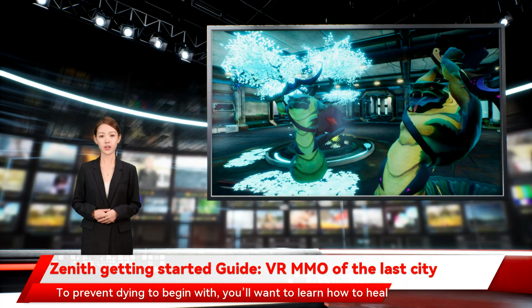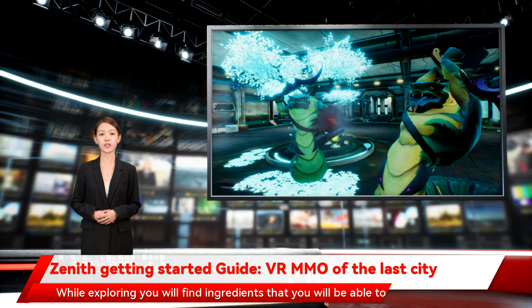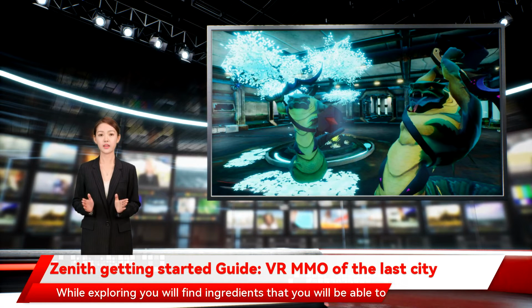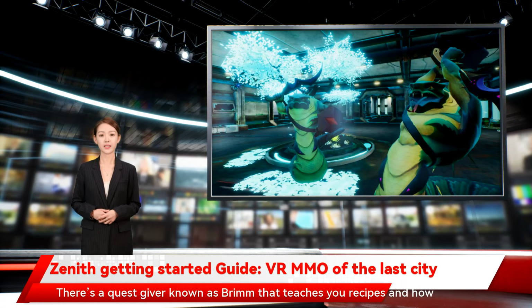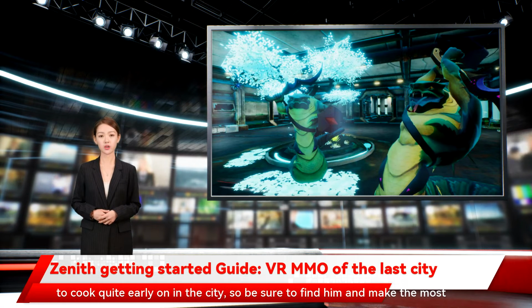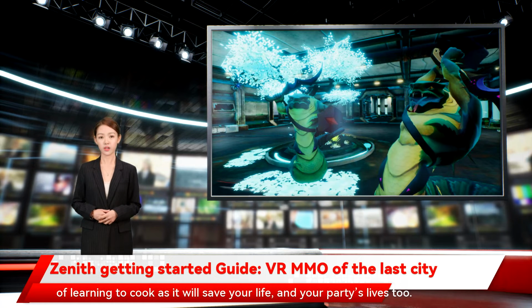To prevent dying to begin with, you'll want to learn how to heal yourself and heal others by cooking. While exploring, you will find ingredients that you will be able to make into meals and snacks. There's a quest giver known as Brim that teaches you recipes and how to cook quite early on in the city, so be sure to find him and make the most of learning to cook, as it will save your life, and your party's lives too.